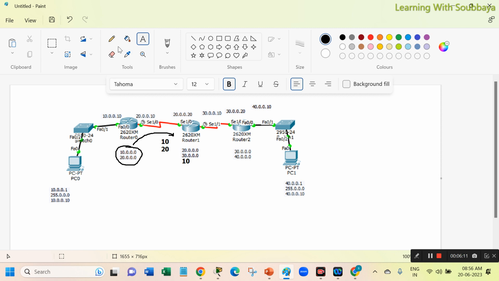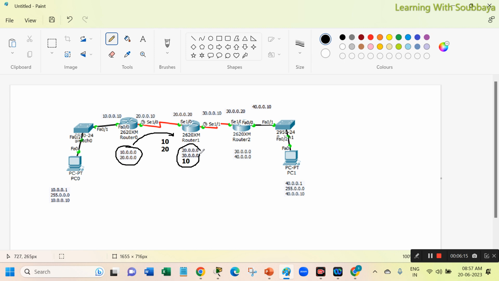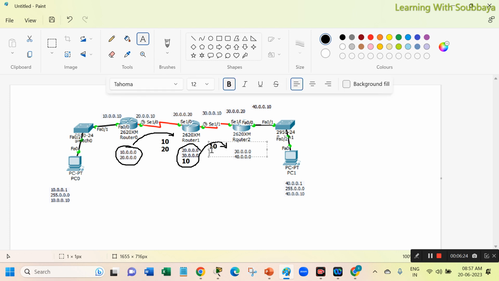In the next 30 seconds, what will the router do? R2 router forwards the information from here to here. So now what will happen? What information is being forwarded here? The 10 network is forwarded, 20 is forwarded here, 30 is forwarded here, right? So 10, 20, 30 are forwarded to R3 router. Now what will R3 router do? It already knows about the 30 network, right? It does not know about 10 and 20. So R3 router is now learning the 10 network and 20 network here.